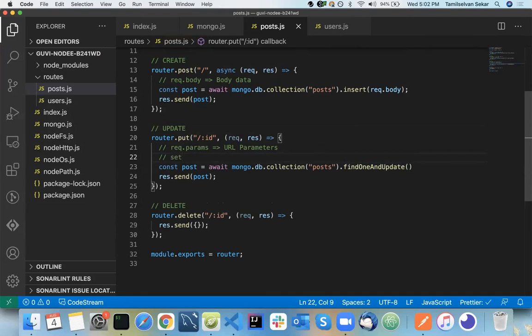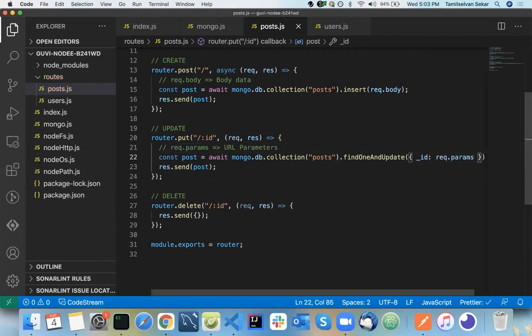And then the condition. First you need to select the record that you want. In order to do that, it takes the first parameter as a condition. For example, if I want to update a record with an ID, I can pass this ID here, request.params.id.